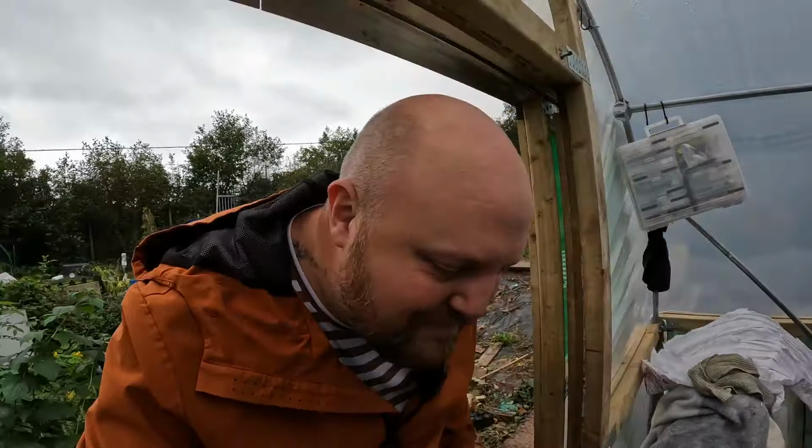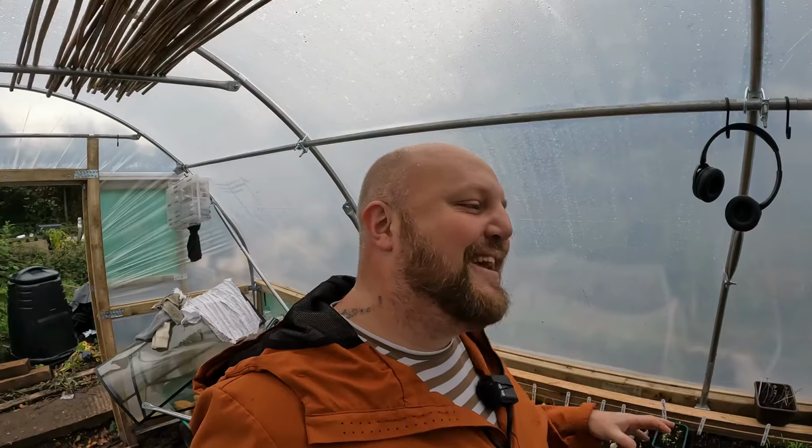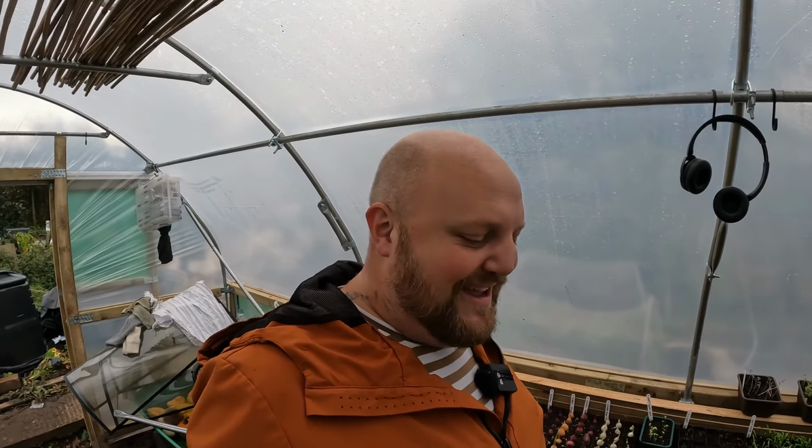I'm actually not staying down here all day today because it's Charlie's birthday. If you remember my dog Charlie, he's been on the plot a few times, and every time he causes so much mayhem here that I thought he could be a kind of little novelty on the plot, a bit of a Monty Don thing. You know, a dog who'll sit there nice and quiet, chilling out in a blanket, playing with his ball. No, Charlie is an absolute menace. He sees this place as some kind of playground, and he jumps on beds, weaves everywhere, and he causes so much mayhem that you concentrate on him more than actually getting the gardening done. So it didn't quite work out, but happy birthday, Charlie.